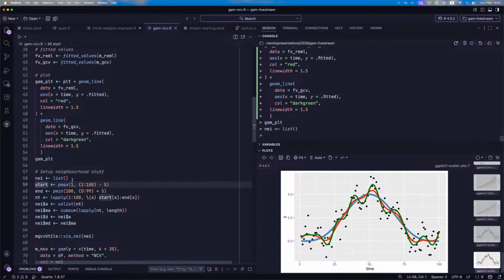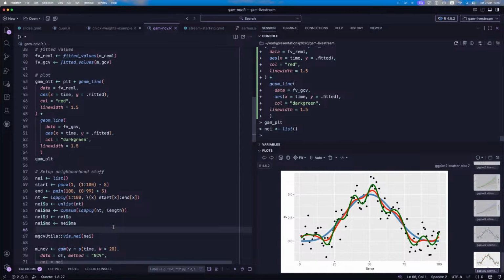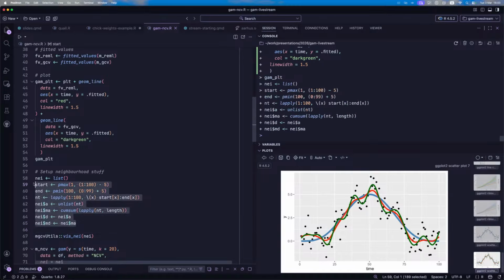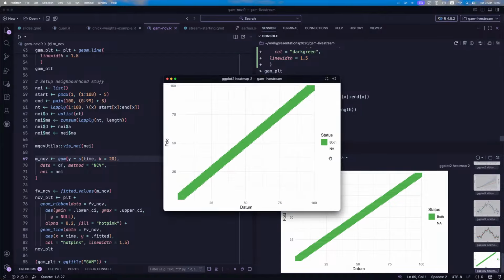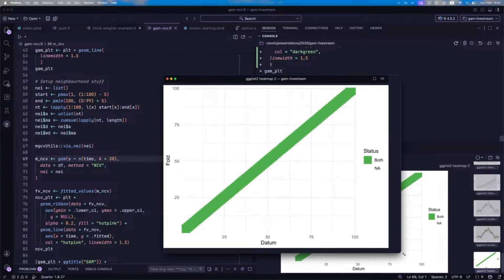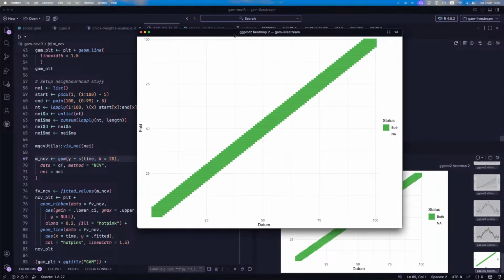So we'll set up a list to contain all of that. And we actually have to specify a couple of things here. We actually have to specify the folds. And actually, it might be easier if I just run this code because it's impenetrable to understand. But if we use this function from Dave Miller's mgcv utils package, we can hopefully understand it a little bit better. Okay. So we can specify up to two things.